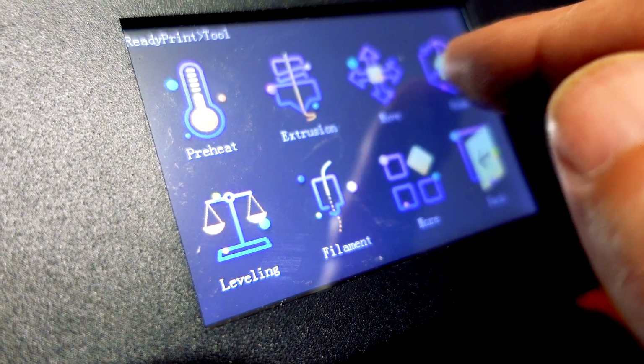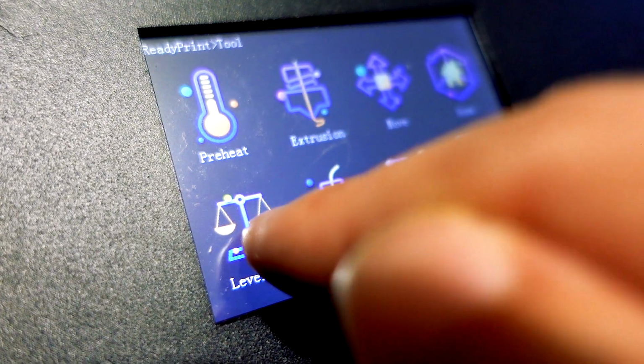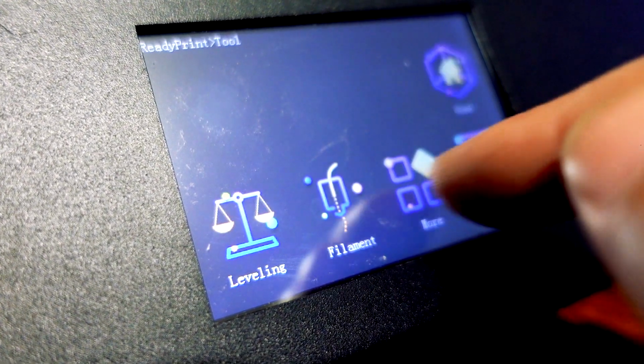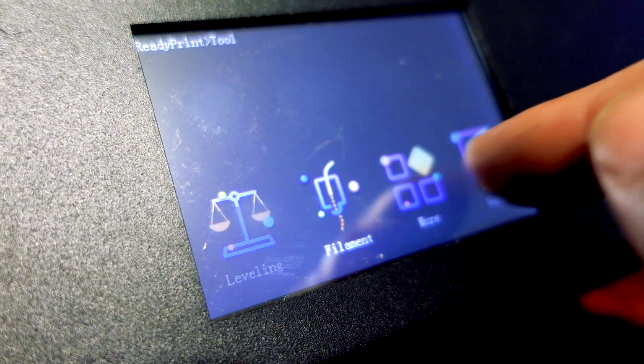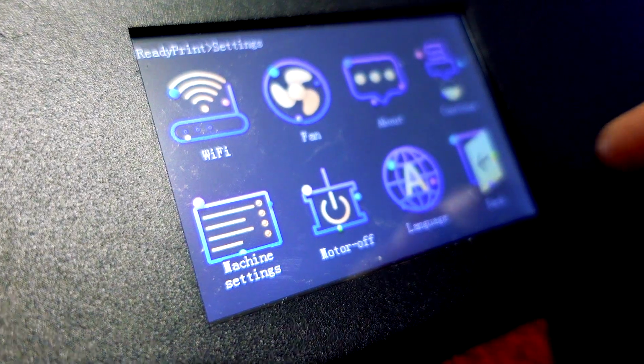If you're used to 3D printing, you're going to find a lot of familiar things here, as well as a few extras, including the wireless module, which allows you to hook it up to a wireless system in case you want to be printing from your computer and not have to go all the way to your printer with the memory card every single time.